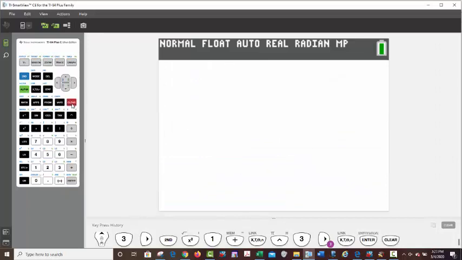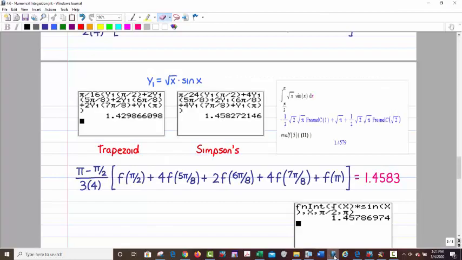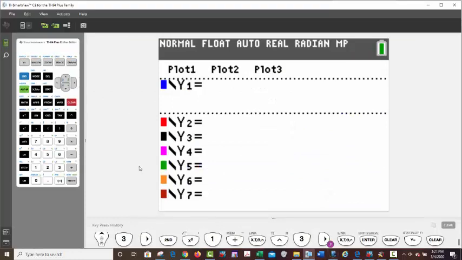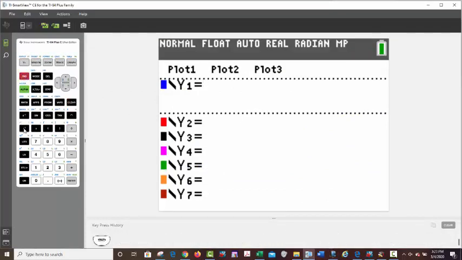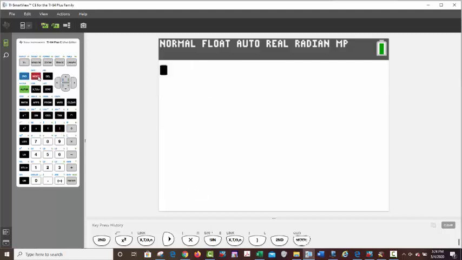All right, I'll clear that so we can start this over, because we've got a new function and now we have pi in there. I could type over the old ones, but I think this will be better. So now I want to clear that, put in the square root of x times sine of x. All right, arrow out of this. Takes care of that. And so now it's pi over 16.